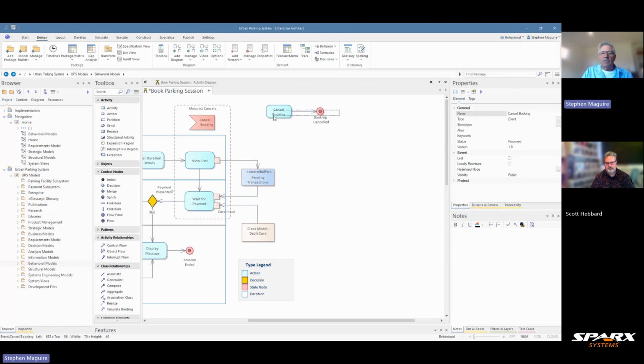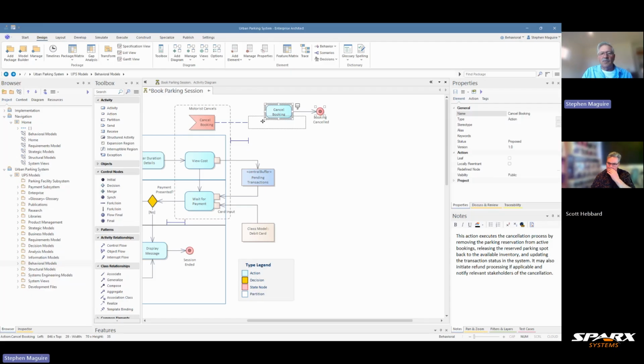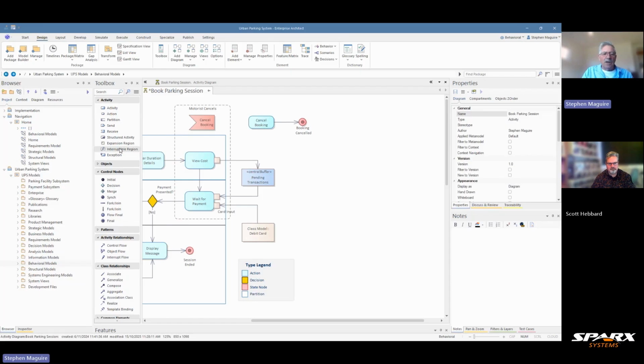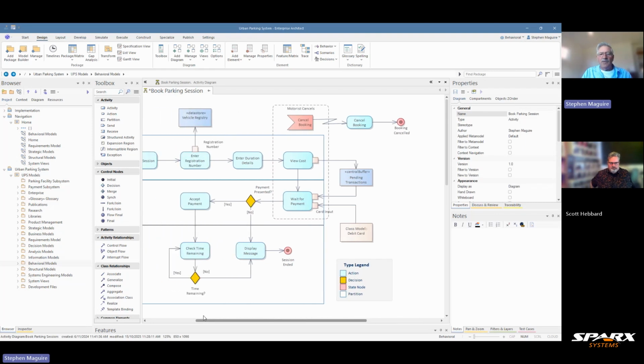So we can now grab these ones here and just line them up. You can see the alignment thing helps us there. Spacing is giving us the right spacing as well. Now we can use our interrupt flow again and connect this one to the cancel booking. And that does that. I'll move this one to the top a bit and move this one to the bottom. It makes the line look a little bit neater. And so now we've got an interruptible region spanning, not just a single element, but multiple elements. In this case, we've just done two elements there.